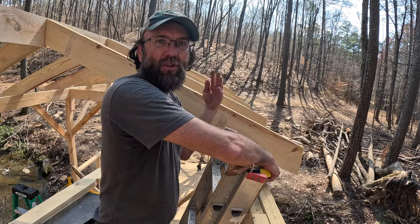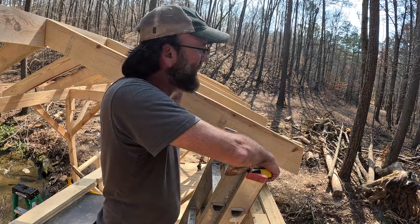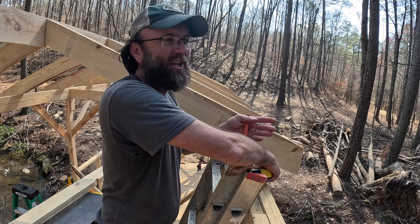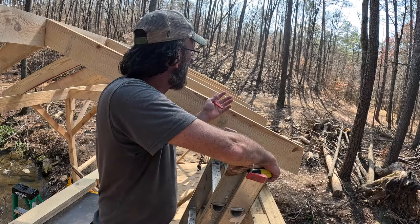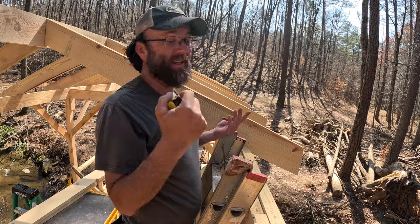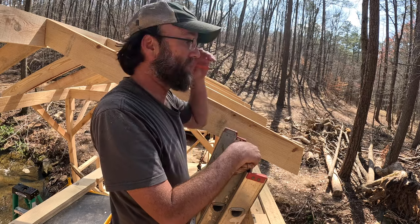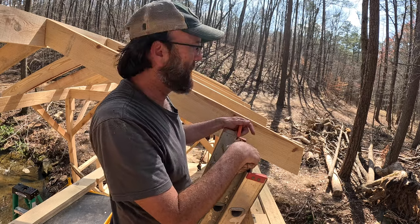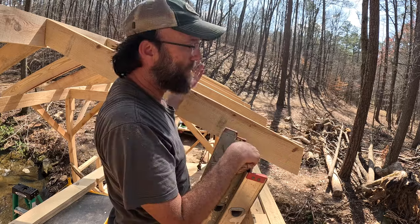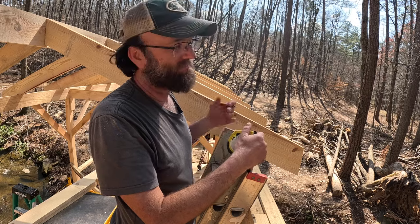And I'm not having to fit 4x8 sheeting on here, and that's typically where you have a really big problem. Since I'm doing 2x4 purlins, I can cut them to any length. So if I have a slight cumulative error, which there probably isn't, but it does open the door to that happening, the way I'm doing the layout, it's really not a big deal because I can just come in and cut those 2x4s to whatever length I need, because it's all from the sawmill and they're all random lengths anyway. So just be aware when you're doing layouts, it's usually best to start at one end, do it all at once on both ends, so that you've got great uniform layout. But again, not using sheeting products, so not a big deal.